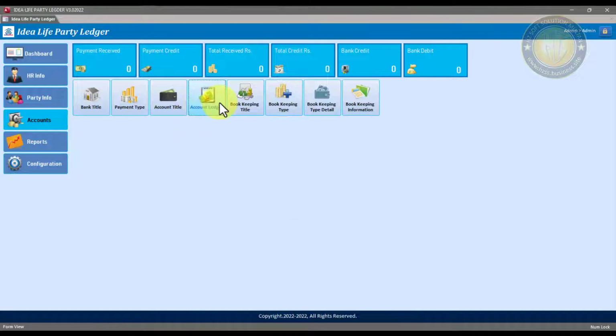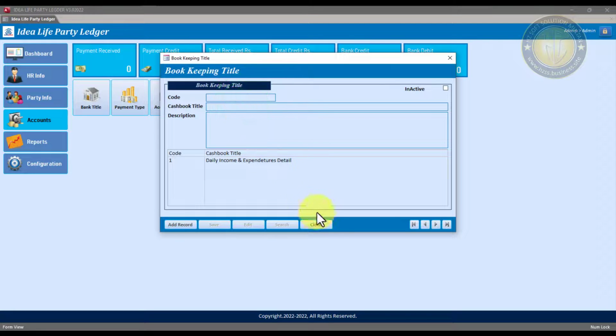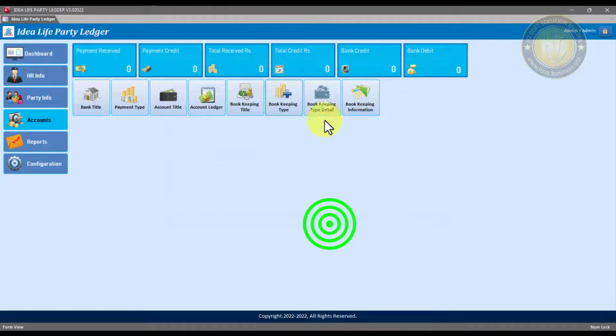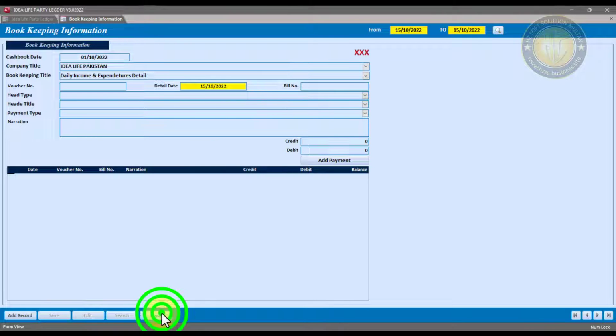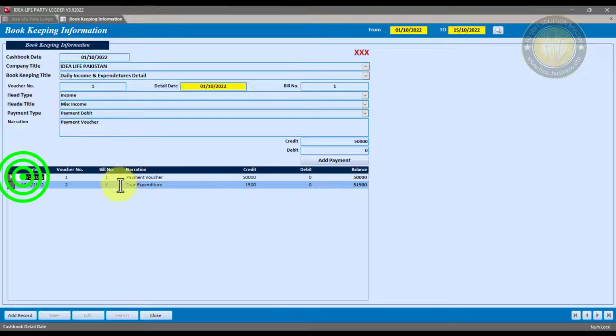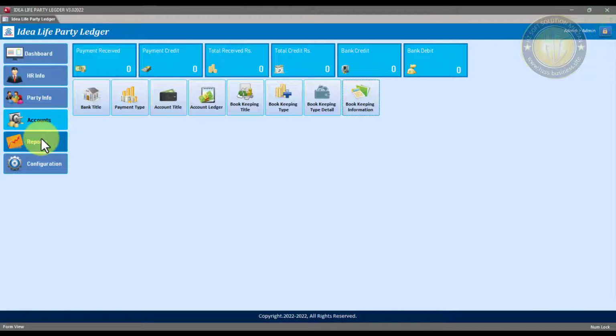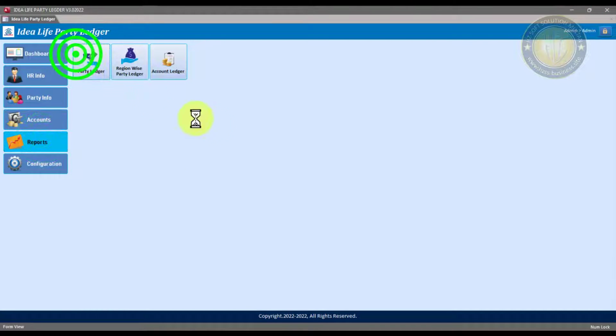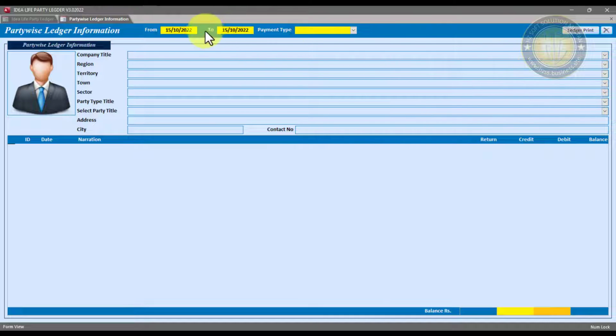This is your personal account ledger, bookkeeping type, bookkeepings, each and everything here, like that. If I select, here the bookkeeping panels are here, okay. And this is the report panel, ledgers.